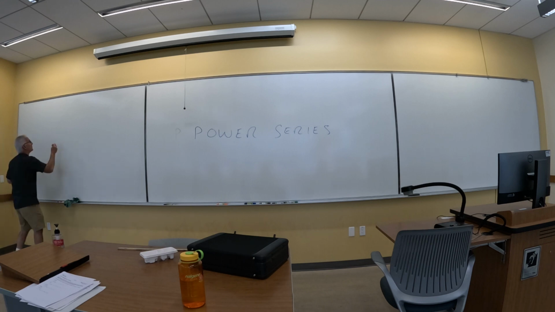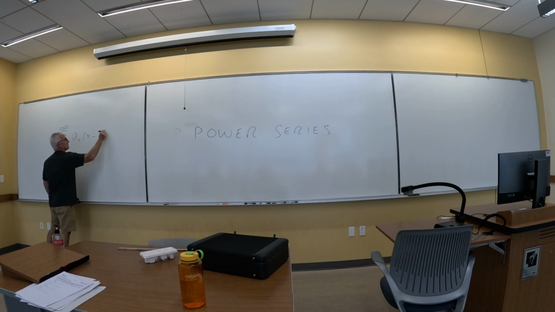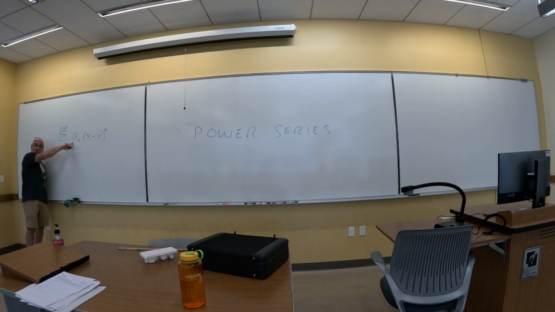So here's the formal definition. We're going to start like this. C is a constant. Most of the time, C is going to be 0. Sometimes C will be 1, but C can actually be any real number. And we'll talk about the rules and such. But we give the general form. This is the same a_n we've been using all along.